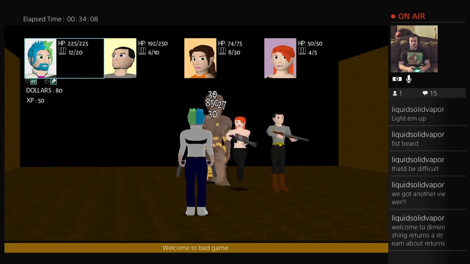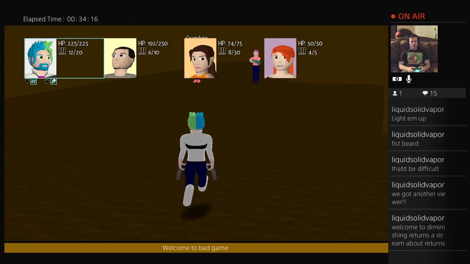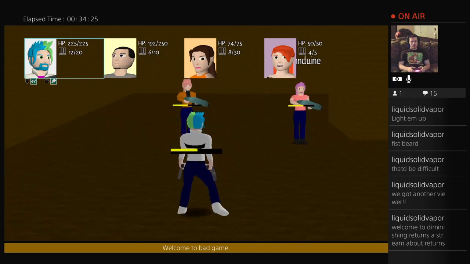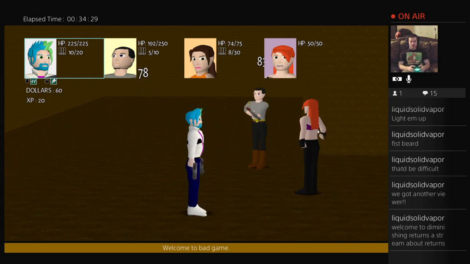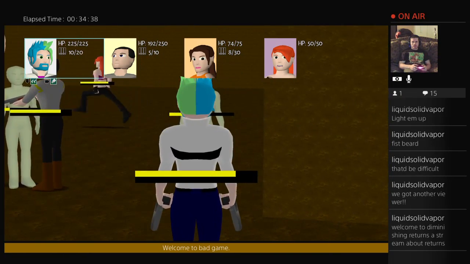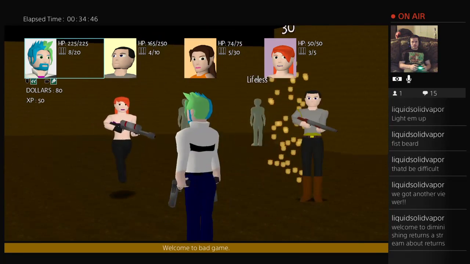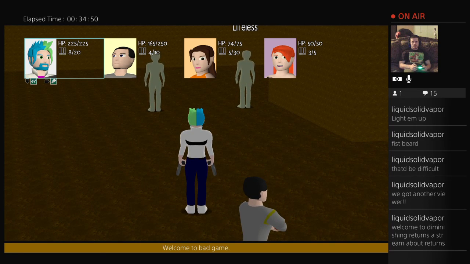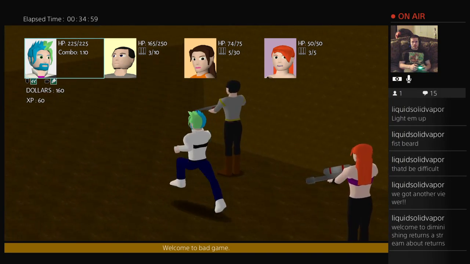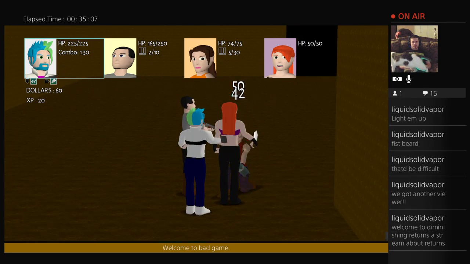Let's just have a flamethrower group for this. 850, jeez. That was a good amount of damage there. I'll equip my fist, because maybe I can kill a lifeless. Nope, that was a bad idea. Punch. Punch. Damn.